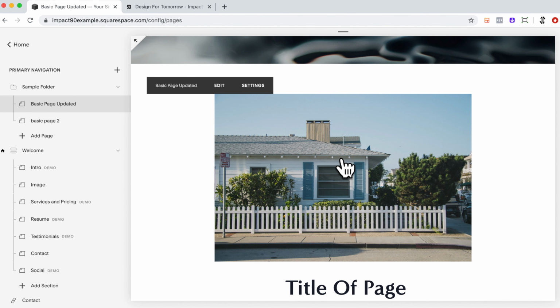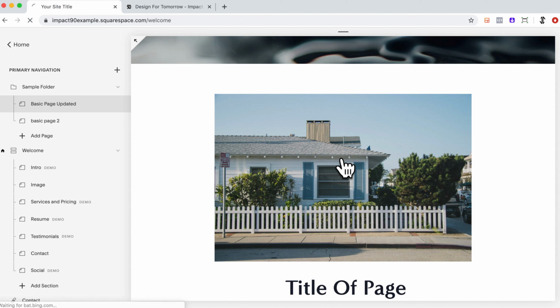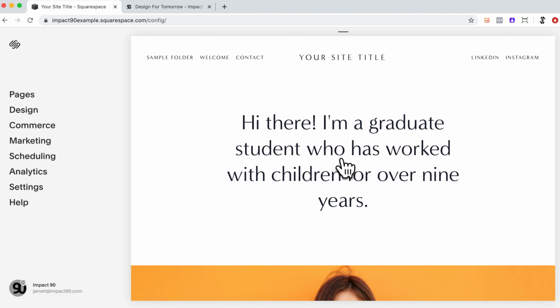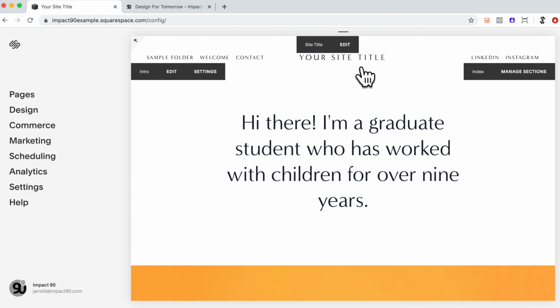And now when I click on this, it's just going to take me back to the home page for this particular site. This is a good way if you want to bring people from your home page to different parts of a website. This is a really simple way to do it by using images. When they click on the image, you can have them go to other places within your site. And here we are. We're back at the home.